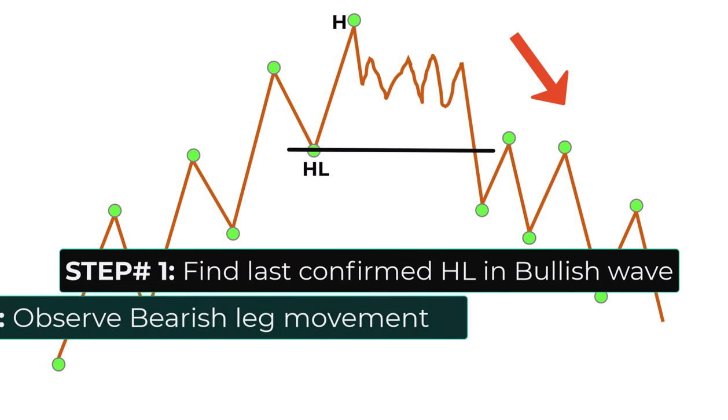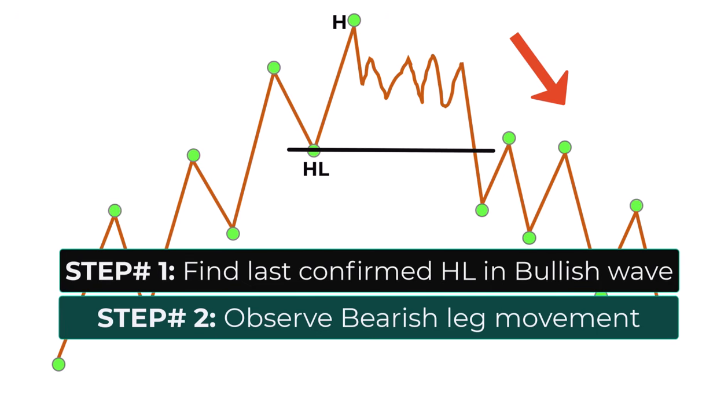This is your reference point. Step number 2. Watch the bearish leg after the high point. Observe when the market breaks that last higher low with a bearish candle body close, not just a wick. As soon as that body close happens below that horizontal line, mark this as momentum shift or change of character. Think of MS as the first bearish warning, but it is just an early signal, and it can be fake as well. How to identify fake breakout? This we will study later.